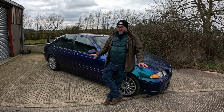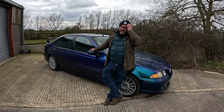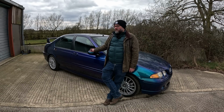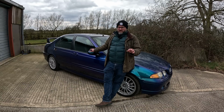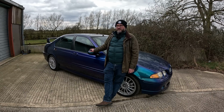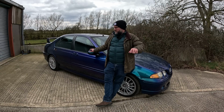and thought right. Park the car, so washed the car, Austin washed the car for me, thoroughly dried it off, put it under cover, thought, right, I'll forget about it for the winter and then start work on it during the spring, i.e. now. So was going to do all that, no rush, and then was talking to my friend and he said, would you be interested in swapping my ZR for your ZS 180? I was like, yeah, let's come over, have a look at it, make sure you like the car, we'll talk about it. So I thought, did the deal, shook hands, didn't do any paperwork, thankfully.